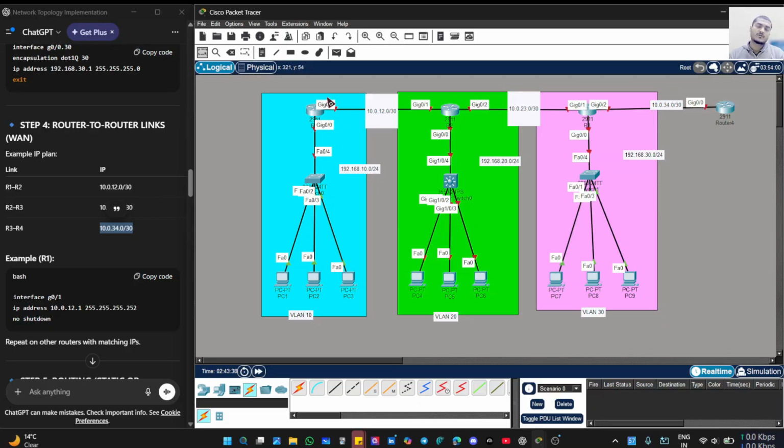The exit address would be 10.0.12.1 for this one. The exit port is right here. We can say the interface ID, right? So for their own, it's their own IP address that we have to put.